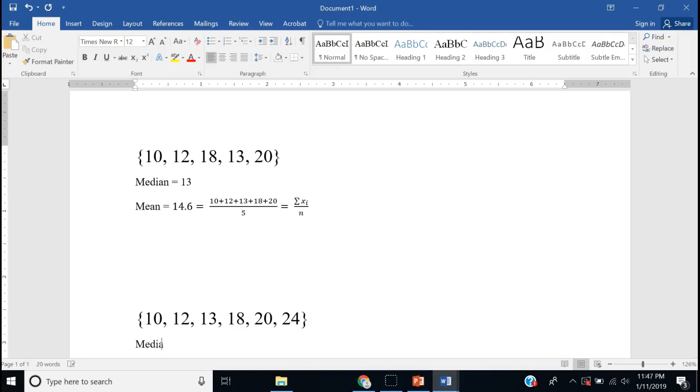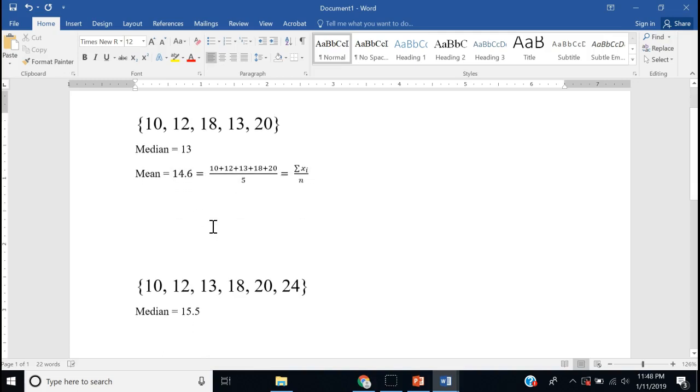So if I was trying to find a median, I don't actually have a true middle number. So what I have to do there is take the 13 and the 18 and say, well, those two are situated in the middle. And so what I do is I just take the average of 13 and 18. So add them up, divide by 2, and we get 15.5. So 15.5 would be the median for that set, okay? Because that's what we get when we go halfway between 13 and 18.